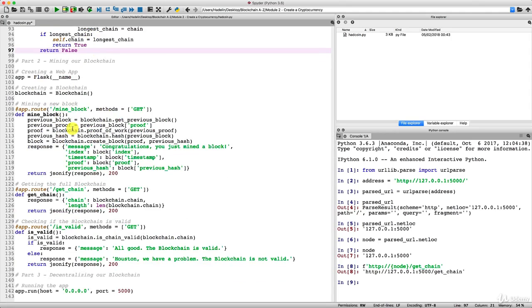You know, for example, in mine block here, we need to consider the transactions, of course, because the transactions in our list are added to the next block that is mined. And so we'll implement that here, and then we'll add some other requests. We'll do that in the next tutorials, and until then, enjoy blockchains.